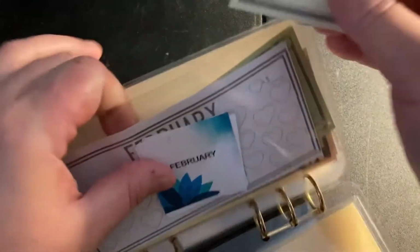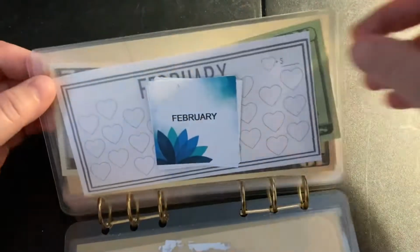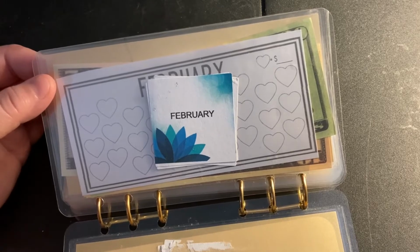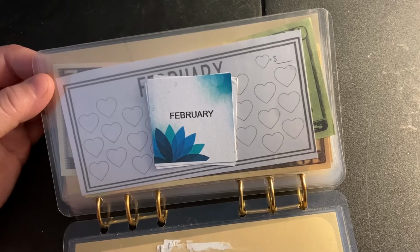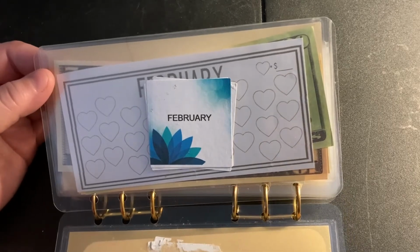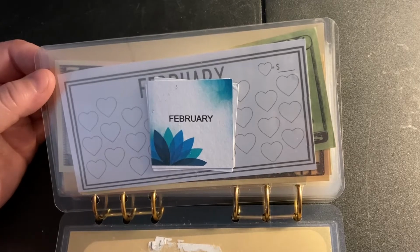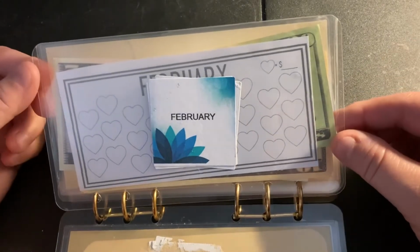I do get a box of Kleenex shipped to me from Amazon once a year for our household. The 8-pack box usually lasts us a year. Sometimes it even lasts us more than a year. I am thinking about getting rid of Amazon. I'll be talking about that here as we move into another envelope during the summertime here in just a few minutes, and I'll explain why. But I'm thinking about starting to get my Kleenexes, just a huge pack through Sam's Club from here on out. So this will no longer be in here.